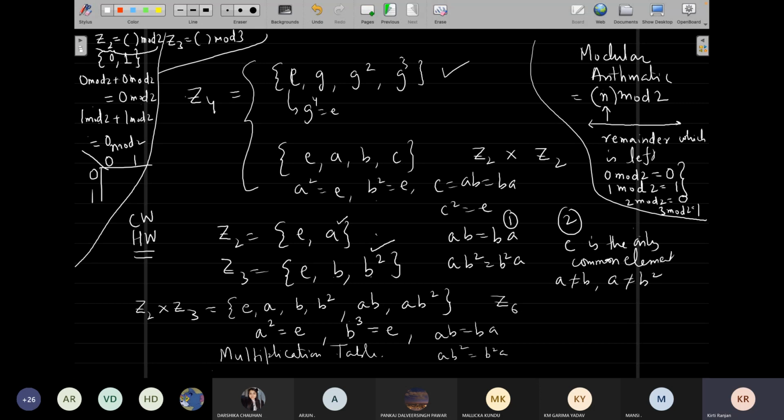Yeah, so that's what the modular arithmetic is. And since we can always use modular arithmetic to form groups, and it can be shown that any group of a given order is isomorphic to one of these, this is the reason why I keep on using these Z2s, Z3s, Z4s, and so on. I do not need to explicitly write down the group name, to be honest. I can just say that these are groups.